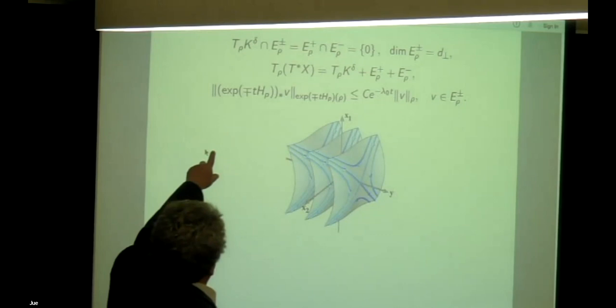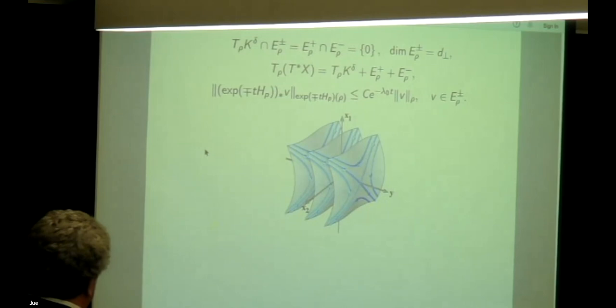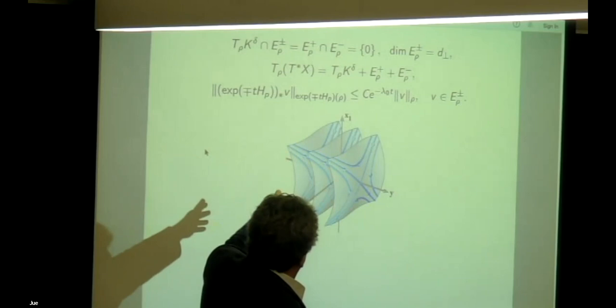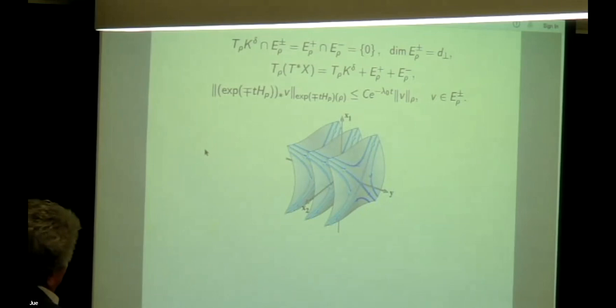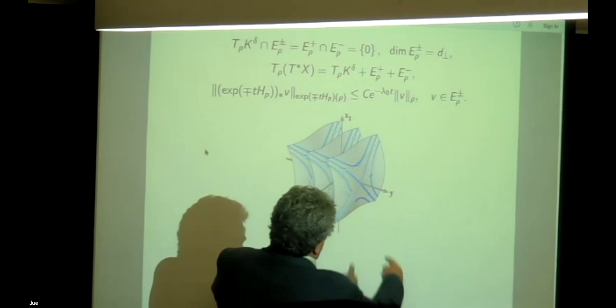But what happens here is that the tangent space has a decomposition. The tangent space to the cotangent space of X, in this case X is a star of N, has a decomposition into the tangent space to this K delta and to the symplectic manifold. And then it has two components, and along these components you have either exponential growth or exponential decay. So the example, perhaps a schematic example, is given by this picture here. The trap set would be the y-axis, and then these would be the stable and unstable directions. That's the structure of normal hyperbolicity.